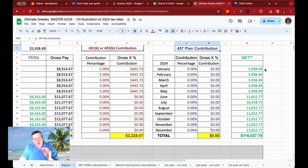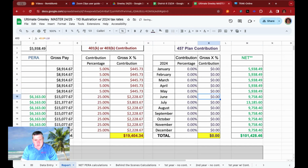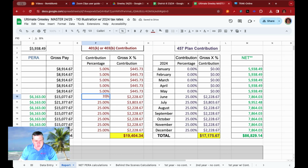Now, there's 2 trains of thought in all of this, all right? One is you want to try to stay as close to your current take-home pay as you currently are. So let's just try to do that. Nope, that's still a little bit much. So we'll go 35 and maybe 35. We're getting closer. Now we'll just change this one then for fun. 38. We'll go over here to 38. It looks like we'll probably be right about there. Yep, there we go. So for example, without the PERA, Jane here's bringing in 39.38.